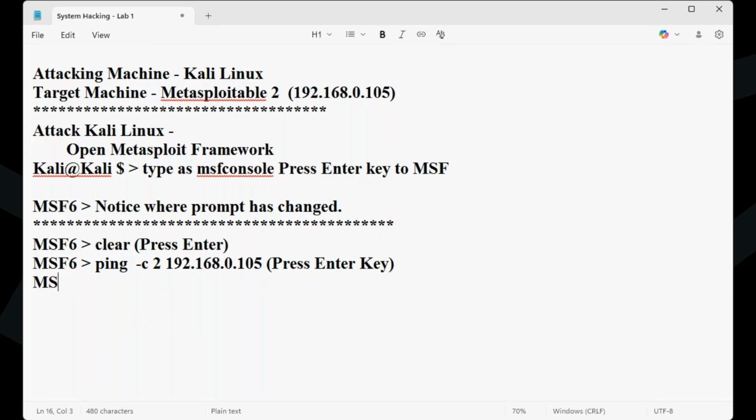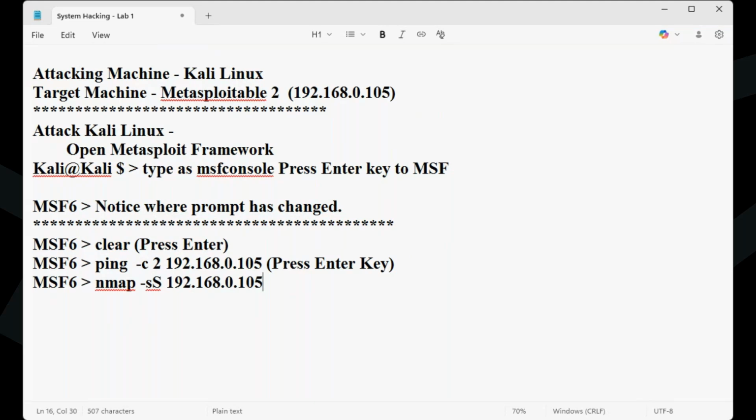Next, in another msf6 prompt, you type nmap -sS, capital letter S, and you target 192.168.0.105.